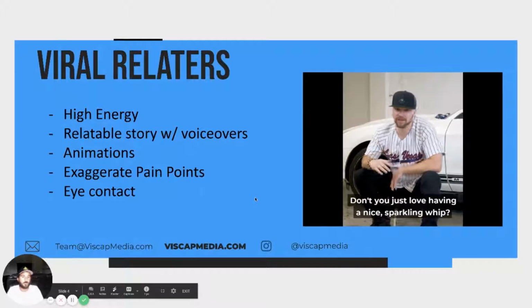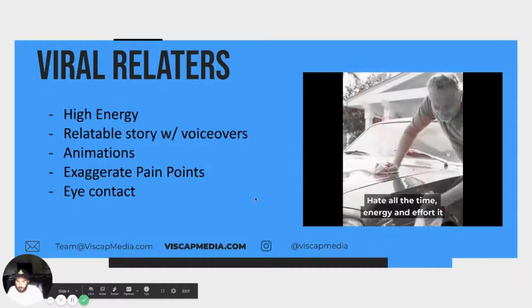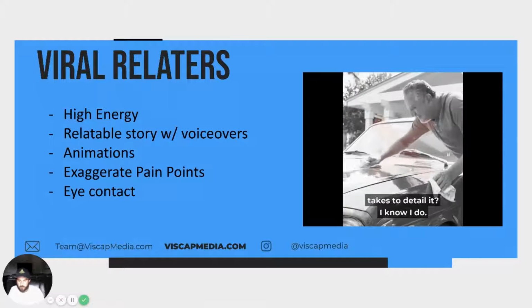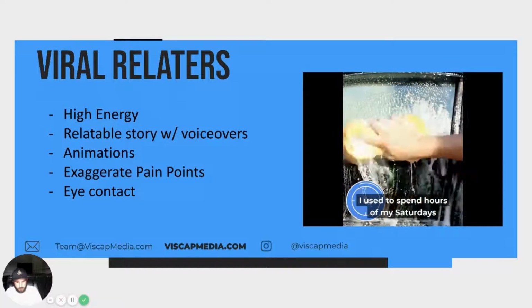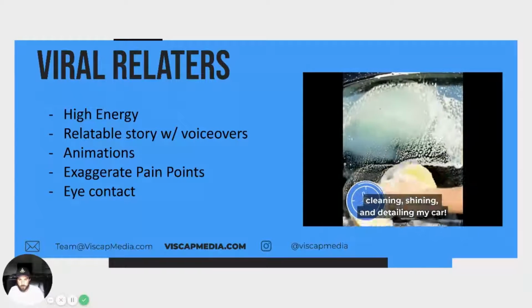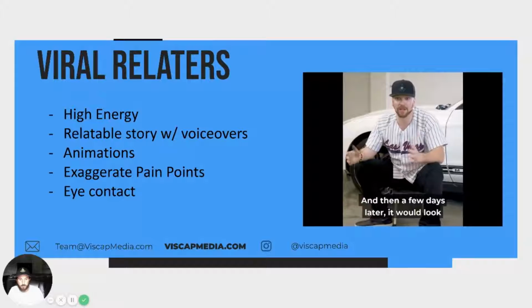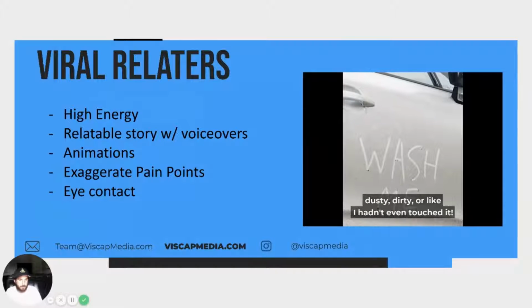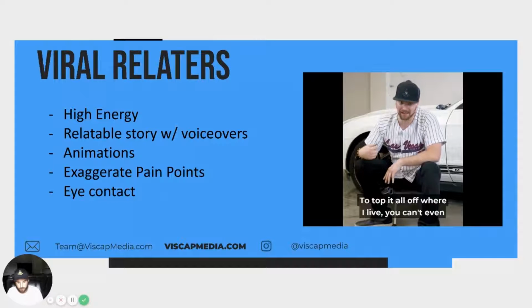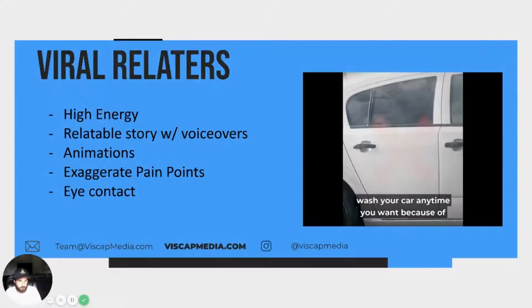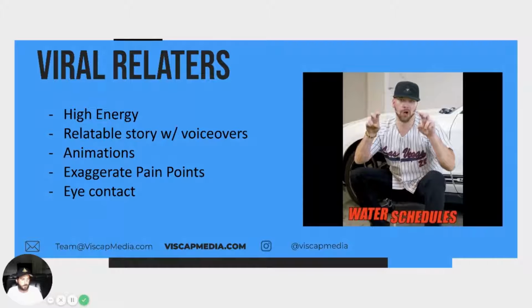Don't you just love having a nice sparkling whip, but hate all the time, energy, and effort it takes to detail it? I know I do. I used to spend hours of my Saturdays cleaning, shining, and detailing my car. And then a few days later, it would look dusty, dirty, or like I hadn't even touched it. To top it all off, where I live, you can't even wash your car anytime you want because of water schedules.